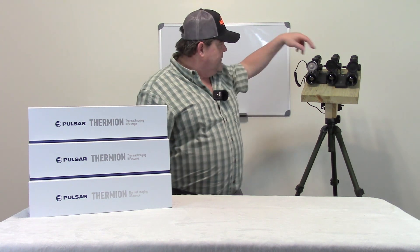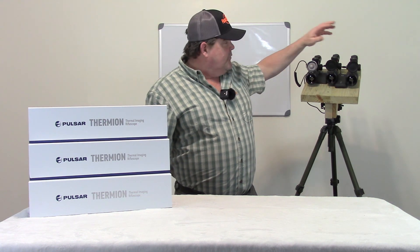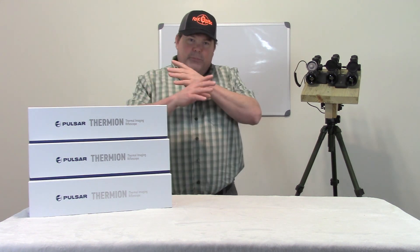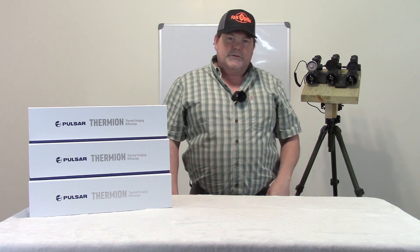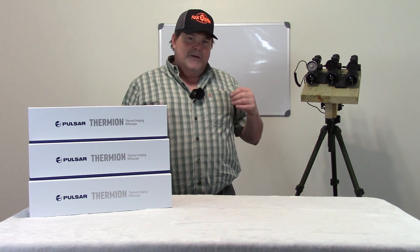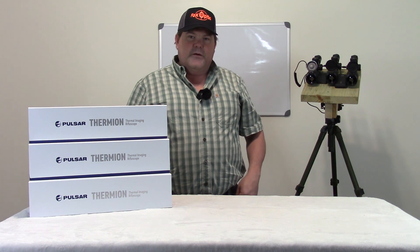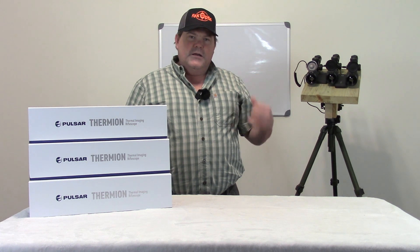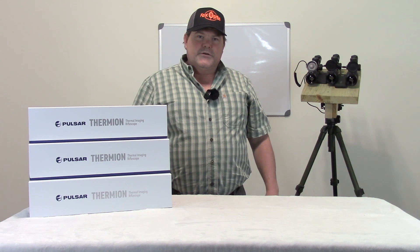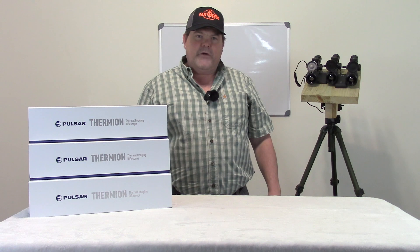So the benefit to that is I've got them all aligned correctly. I'm using Burris's signature rings here — they have a little carbon fiber insert which allowed me to point them all the same. I got them as close as I can, then went in and adjusted the XY axis so they're all pointed approximately the same at 200 yards. You'll notice they're off a bit because of the angularity. I mastered everything off the center, so when out at distance this is going to be a little left and a little right. But long story short, for all practical purposes it's going to give you a really good idea of field of views and what you're going to see in images. So we're going to take them outside and take a look at the different units.